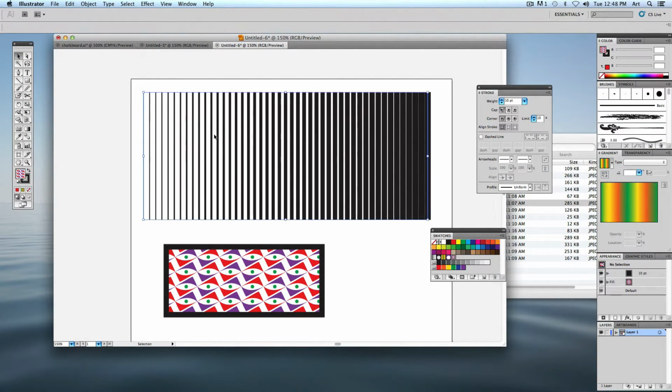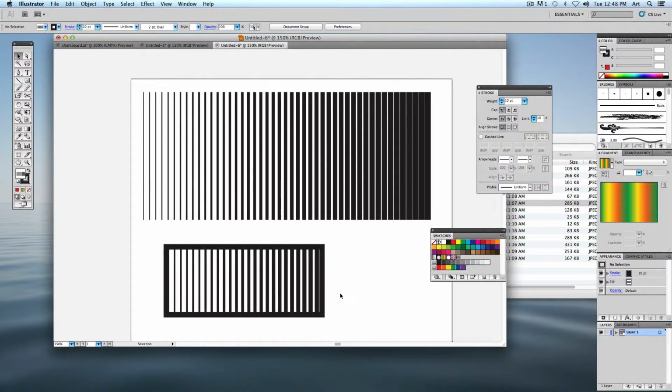I'm going to select my pattern. I'm going to drag it into the swatches palette. So click it right on the edge, usually you have to do it. Click it and drag it into the swatches. When I let go, notice that there's a new swatch inside of my pattern. Now watch what happens when I choose my rectangle, click on it. It's now filled in for that one.